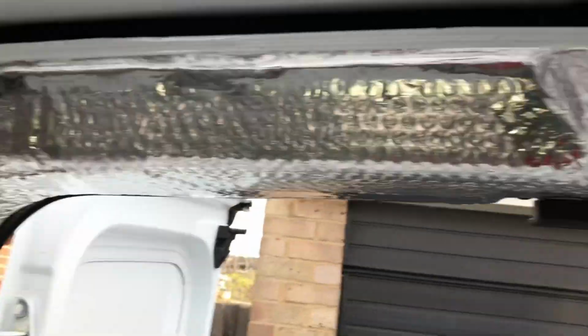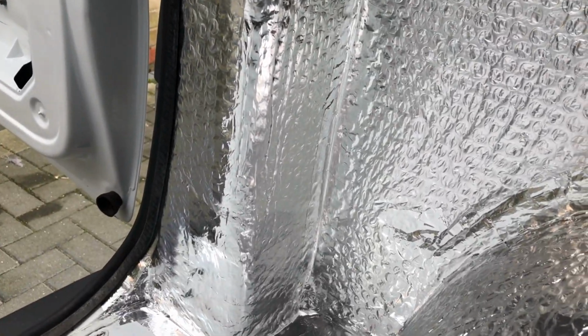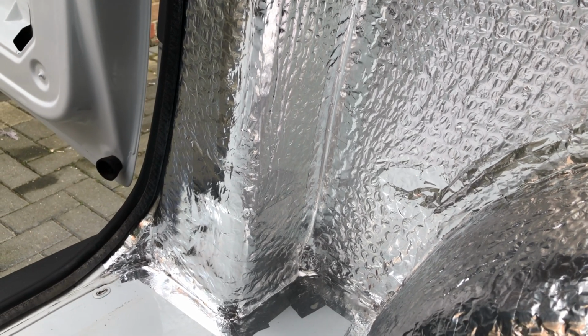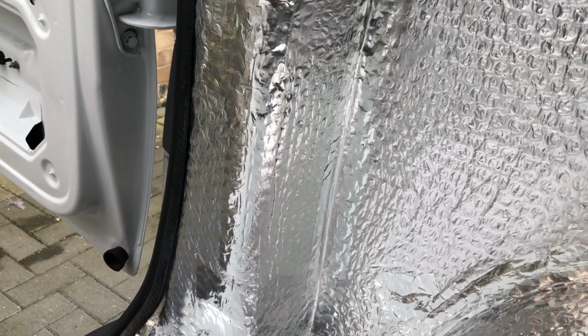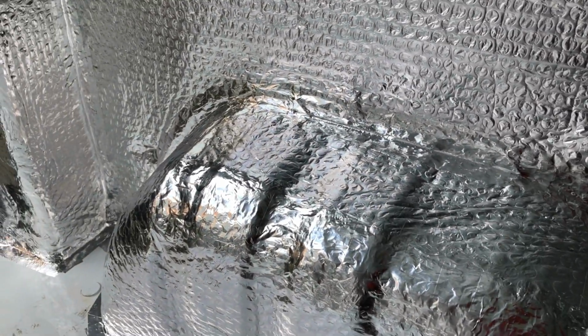Just over on the far side here, this pillar here, that's where I connected up the rear reversing camera, and now that's been insulated and closed up as well, just to give you an idea. So that's both arches done. Carpet will be going in next week. Obviously I've still got to cut and jigsaw out the plyboard, but I'll do that as well.